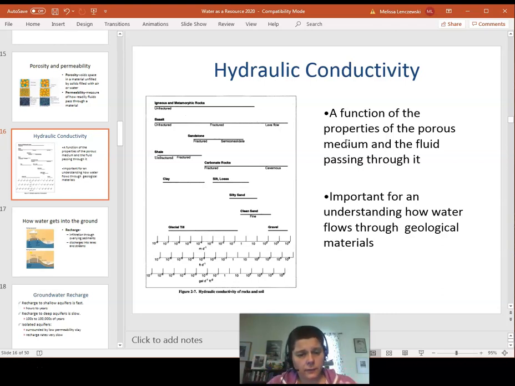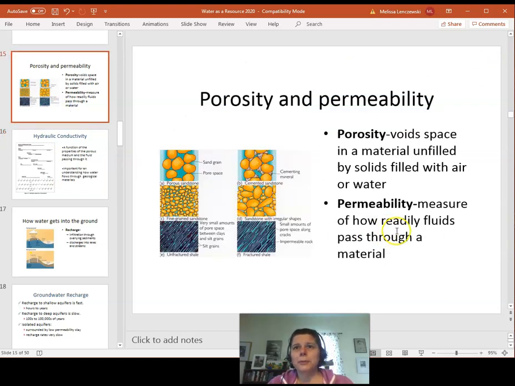So it's not a big difference, but when we talk about porosity, we really are talking about the space in between the grains. It doesn't have anything to do with how easy it is for water to flow through. How easy it is for water to flow through is, oh, I changed slides, permeability. Permeability is how easy it is for the water to flow through. So if we have a sand versus a clay, it's easier for water to flow through the sand. So a clay would have high porosity but low permeability. And then a sand would have lower porosity but higher permeability.